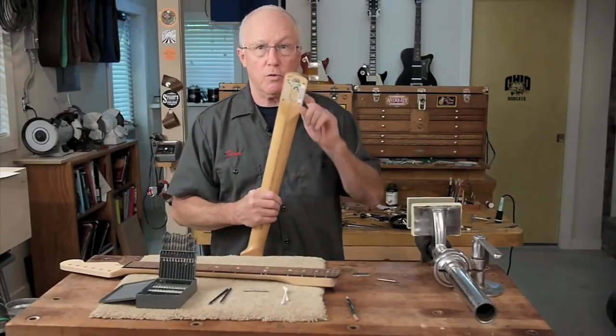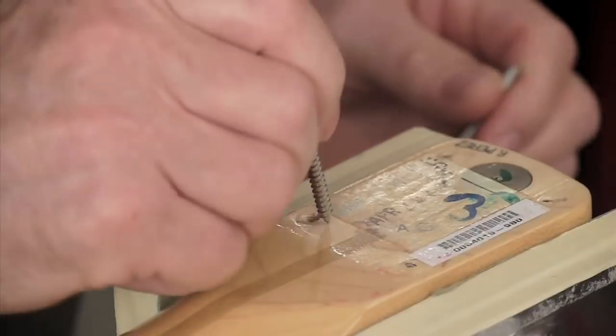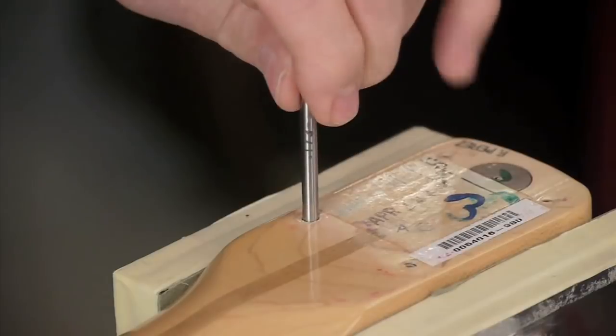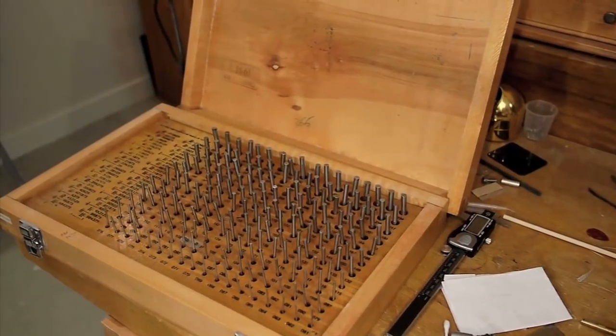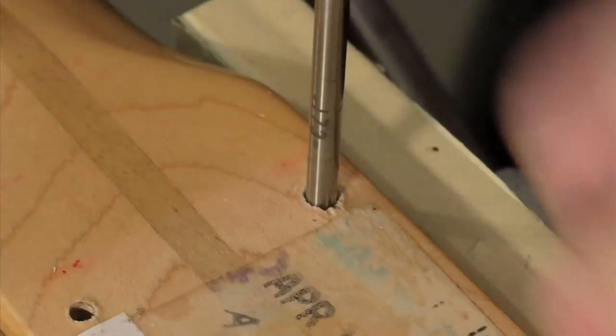I'm going to show you an old woodworker's trick for fitting a dowel into this perfectly. It's pretty obvious that hole is not going to hold a mounting screw. If I want to see what size that hole is, I use a dowel gauge. They're numbered on the side. This is 173 thousandths. These come in a set from very small all the way up to a quarter of an inch, every thousandth of an inch. That's how you measure holes.